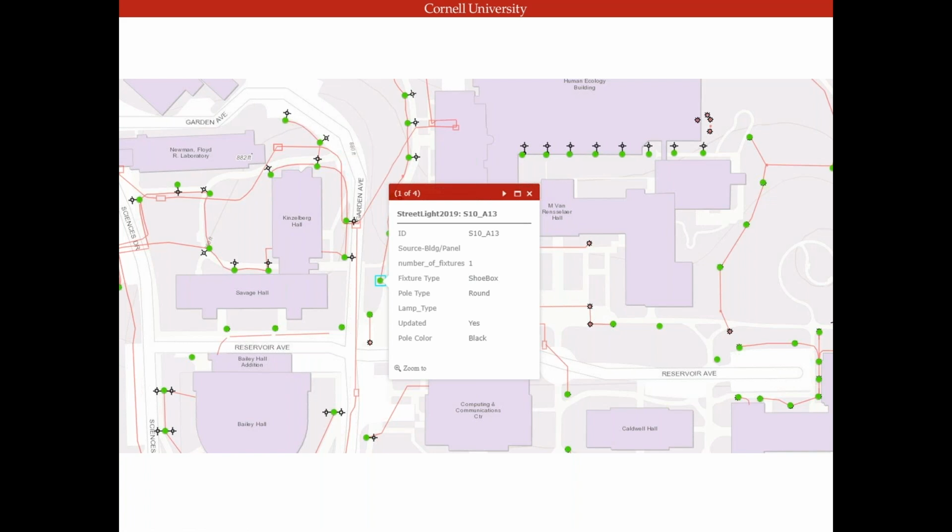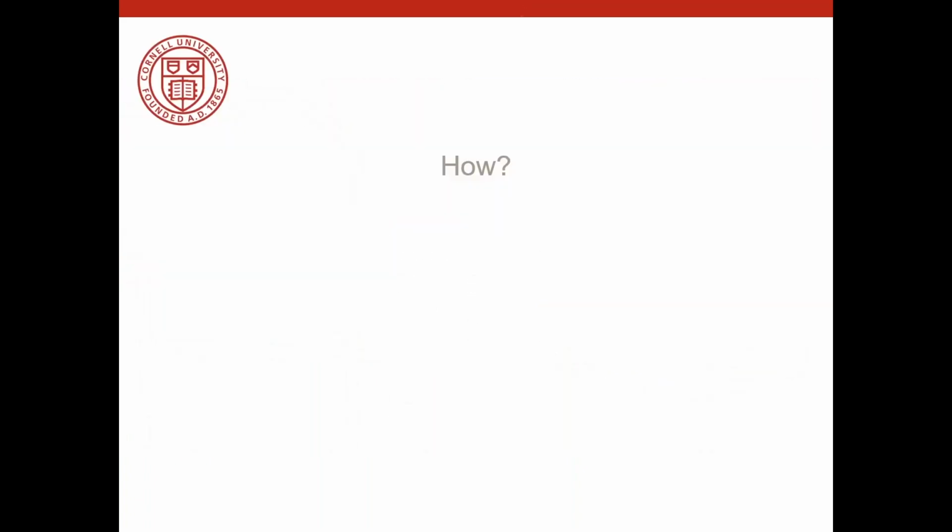I said when I started that this would take 9 months. My colleagues that are on this call will laugh because it's been 4 years of us working on this project together. And the reason is, how are we going to get this accomplished? And the first thing is a data inventory. You don't know what you don't know.